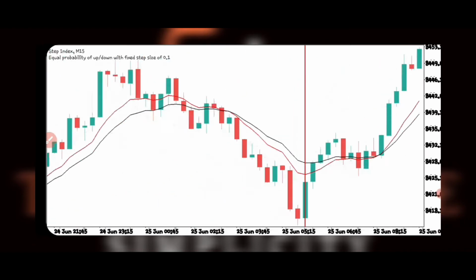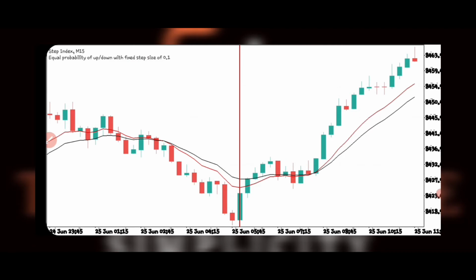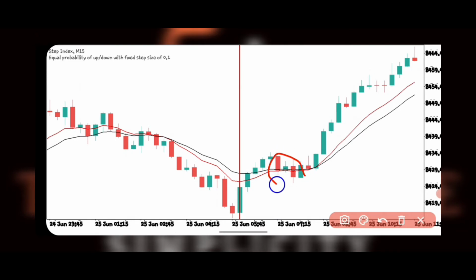So on the 15 minutes, this is what I want to see: price closing above the 15 minutes moving average. Now look at this area, you can see price came below right here. This is where we closed above, and this is where price came below. Once price comes below, I want to see a close above again in order to enter the trade. Now we do have this area here. After closing below, this is where price closed above.